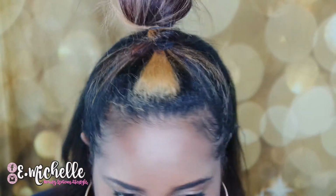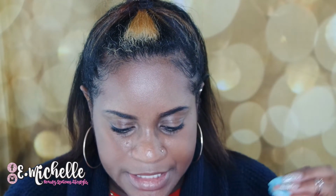But look at all this oil, and I was like, at first, well, maybe it was my highlight, because a lot of times the oils from the highlight does make me oily just in those areas. But even down here where I don't have any problems with being oily, I am oily. And it is taking everything out of me not to pat and whatever, but woosah. So, yeah, the finish is supposed to be natural finish. It's not a demi or semi matte. So I guess maybe I was expecting it to be more matte, but I thought, my bad, y'all.